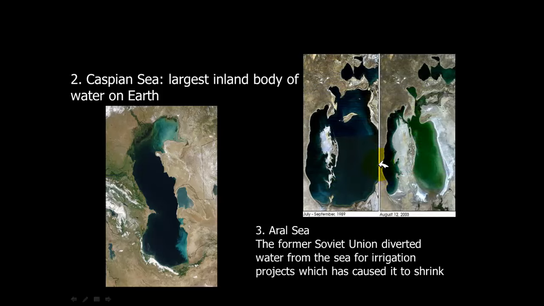And just moving forward on that concept, these two pictures: the picture to the left is what the Aral Sea looked like from space in September of 1989, and this was a view of the Aral Sea from space in August of 2003. Because of the irrigation projects by Russia to divert water from the Aral Sea, this is another way that human beings have had an effect on the environment.